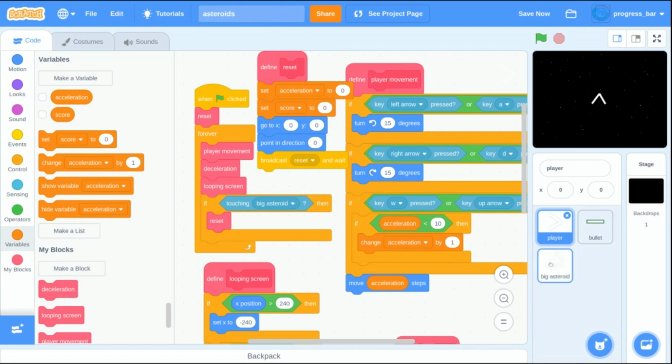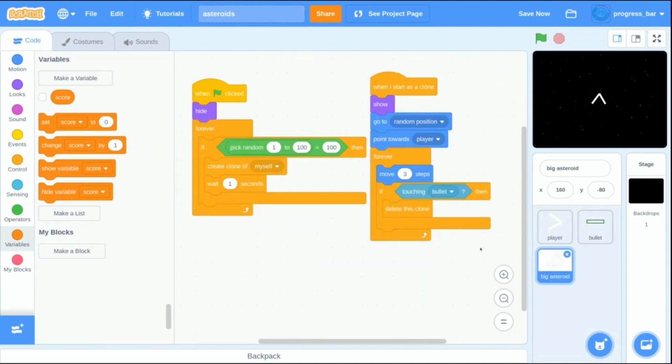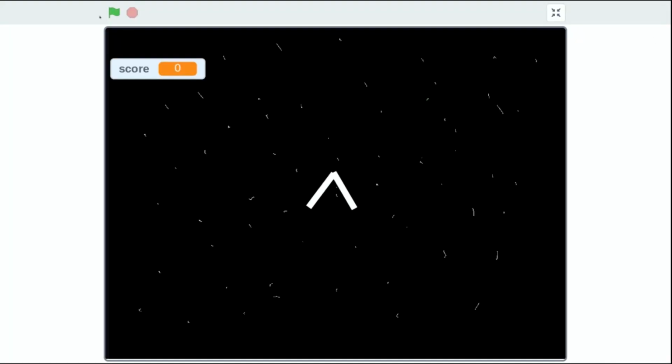A quick recap for today's video. We improved our ship's controls. We added some extra functionality so we can fly across different parts of the screen. We improved our bullets. We also made some asteroids and then unmade them because they didn't work. And then we fixed the problem and we added some functionality to make it more game-like, including score and resetting.